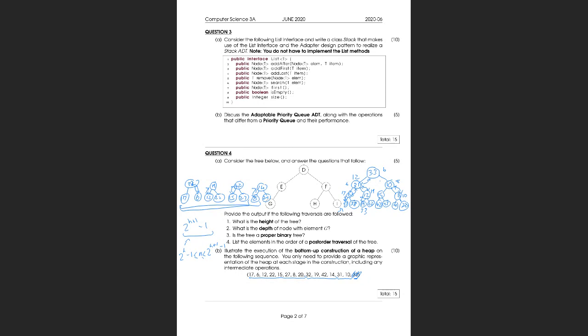If now I end up with something less than 7, then it becomes that I have fewer levels there. Let's say it was exactly 7, then I have to have 4 over here, 2 over there, and 1 over there. So it depends where I'm between. Here I was between 7 and 15. I happened to actually be at the 15. So I knew I'd have 4 levels. And if I was between the 7 and 15, I would have 4 levels, but the last level would not be full.